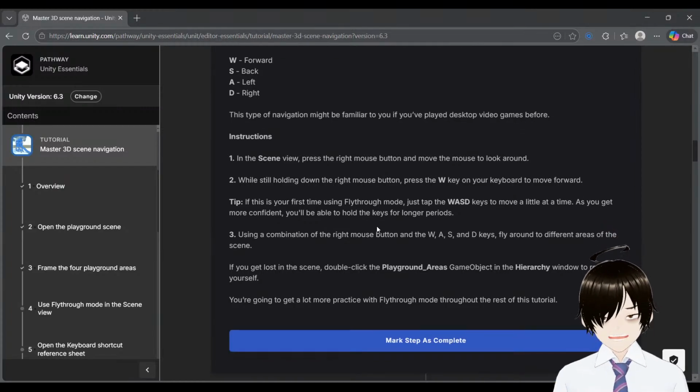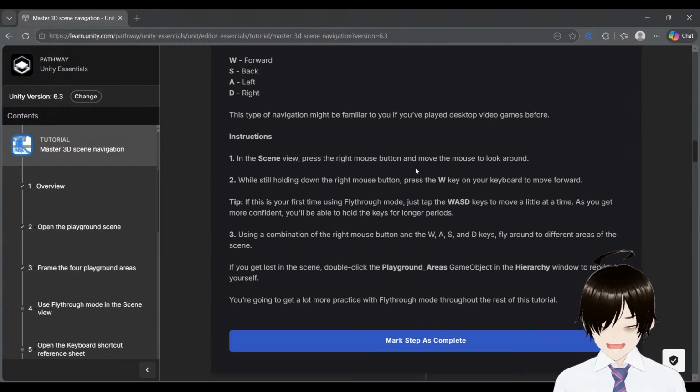Instructions. In the scene view, press the right mouse button and move the mouse to look around. Okay, I've done that previously. While still holding down the mouse button, press the W key on your keyboard to move forward. Tip: if this is your first time using the function, just tap the WASD keys to move and let go. As you get more confident, you'll be able to hold the keys for longer periods.